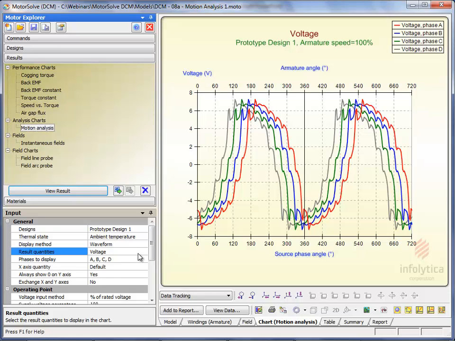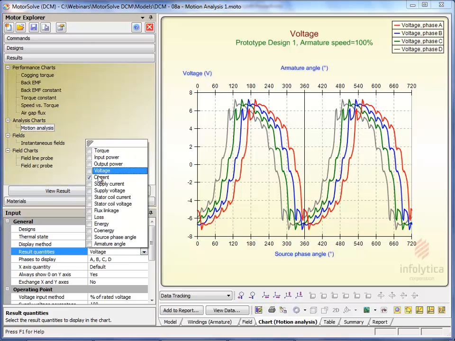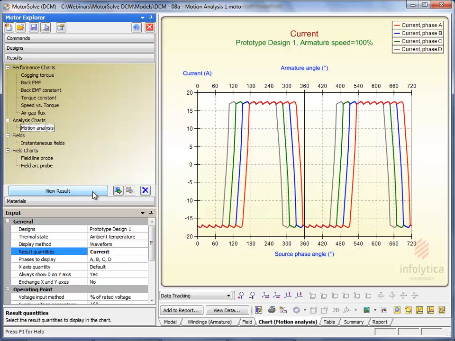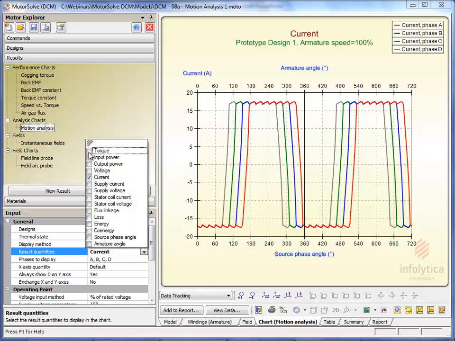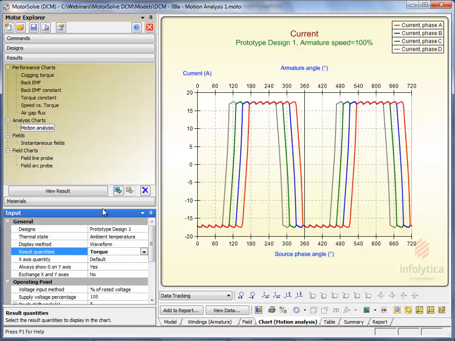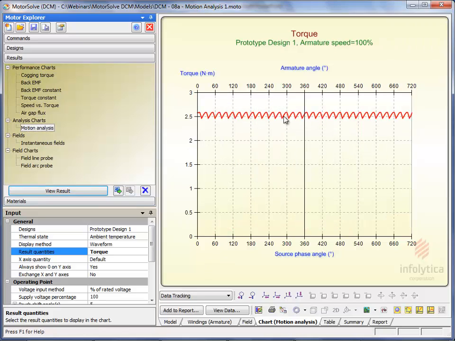The voltage looks a little bit messier. The current looks approximately the same. And the torque is still roughly the same. So a brush shift of 5 degrees doesn't look like it is a dramatic impact to the response of the machine.